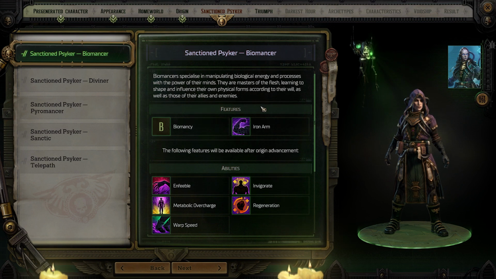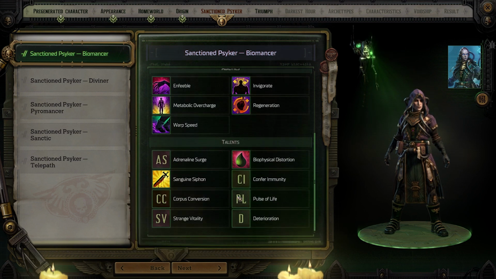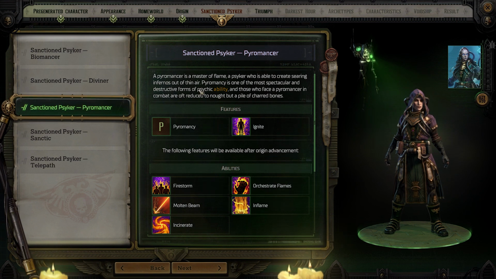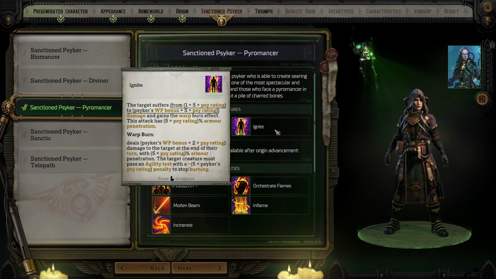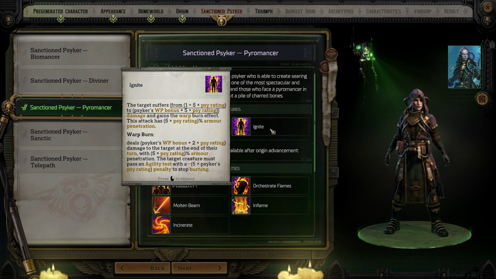So you've got a little more detail now about what these various schools of magic involve, what abilities and talents they bring, but let's look at more detail at the pyromancer. We've read that already, and that. So Ignite, this is an ability that we'll get, or a feature I should say. The target suffers from 1 + 5 times psi rating, which is currently 0, so I hope that's not 1.